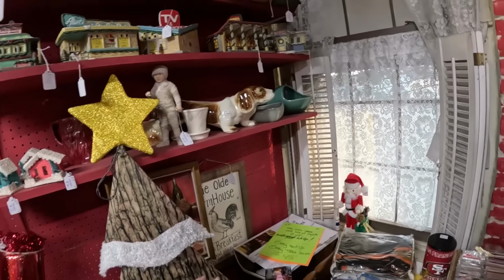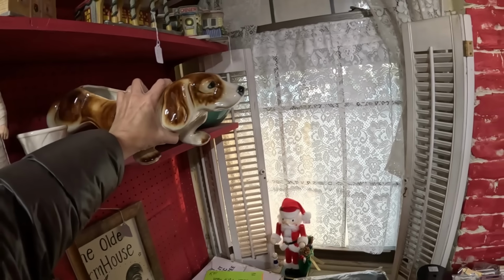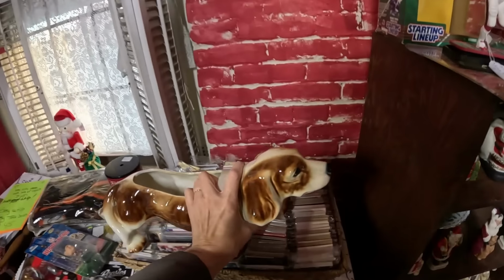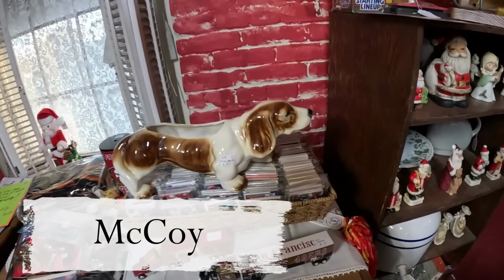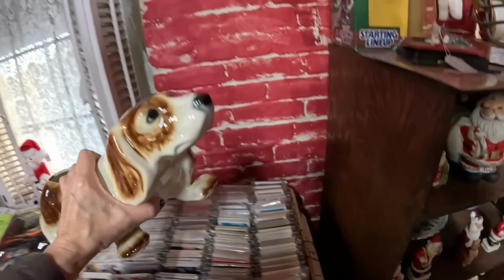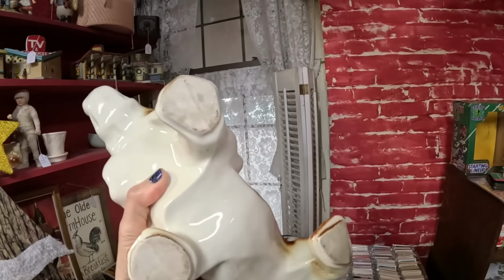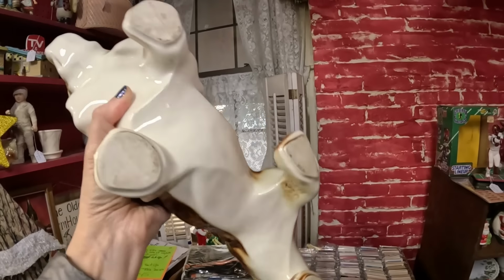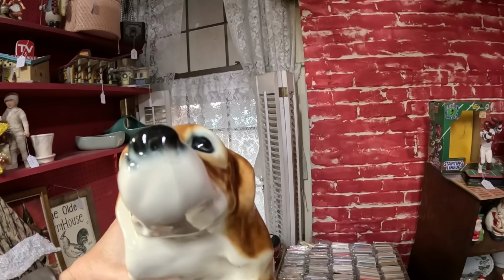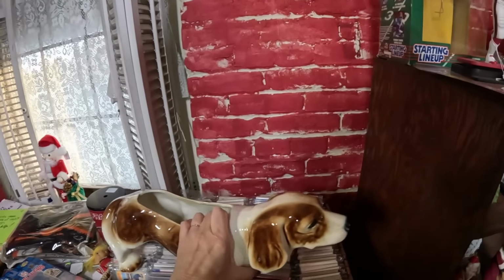Darn, darn, darn. Oh, isn't he good? Let's see if we can grab him without breaking him. Oh, he's very heavy. Oh my word, this is so cute. Where can we put him down to take a look at him? Guess I'm gonna have to put him right here. Oh, he is everything. $20 though. I would have to sell him for $60 to make it worth it for me. Doesn't look like he has a lot of age. It says USA on him with a number. I don't see a maker's mark though. Oh my word. Okay, that's going to be very hard to walk away from him. I love him.